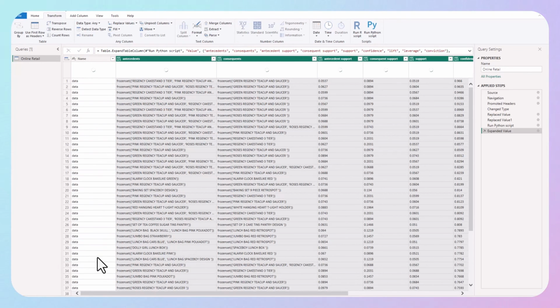But now the machine learning model is done. It has grouped our products into antecedents and consequence. So all that is left now is to do the visualization that will bring out valuable insights from this data. The next part we'll be doing now is to clean up this data and then do some visualization.